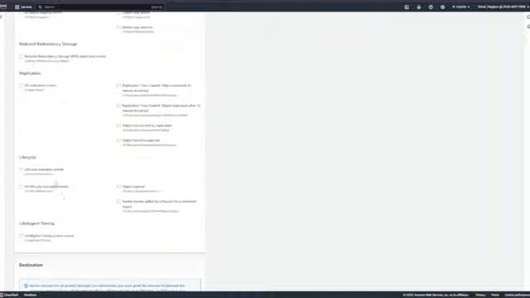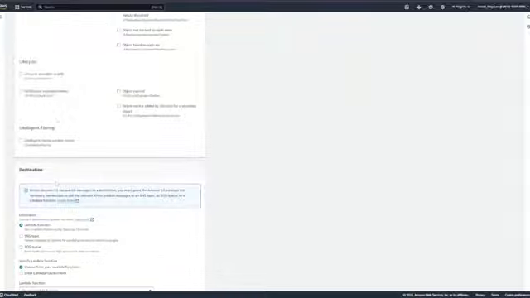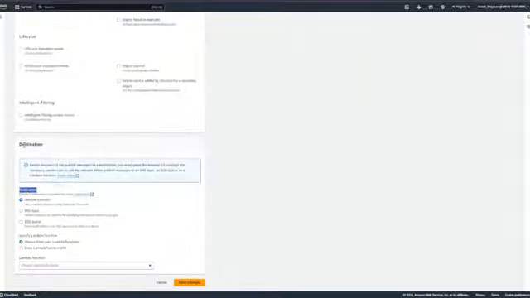Now, if you scroll down, keep everything as default. Scroll down, and you will see a destination section over here. Under the destination, it is going to ask where you want to send this event notification. We want to send this to an SQS queue, because that's the queue we have in our Snowpipe. So select the SQS queue and it will ask you to provide the SQS queue.